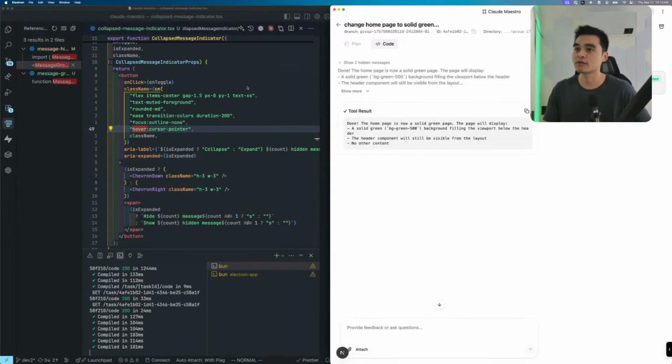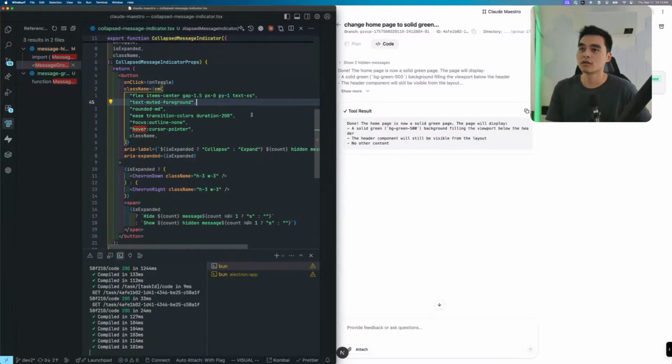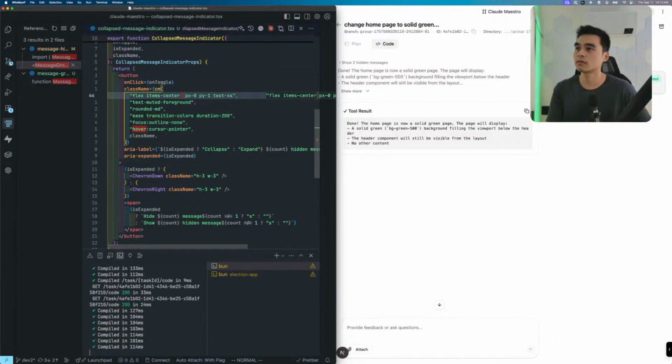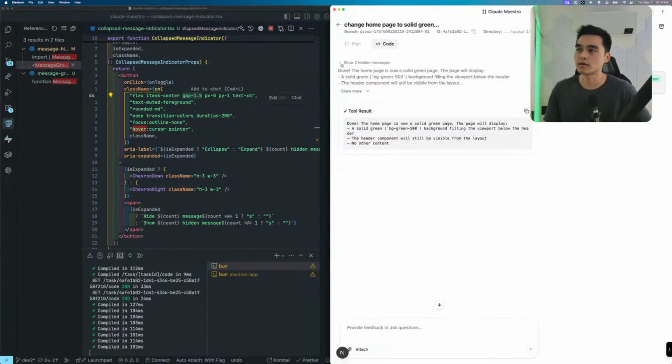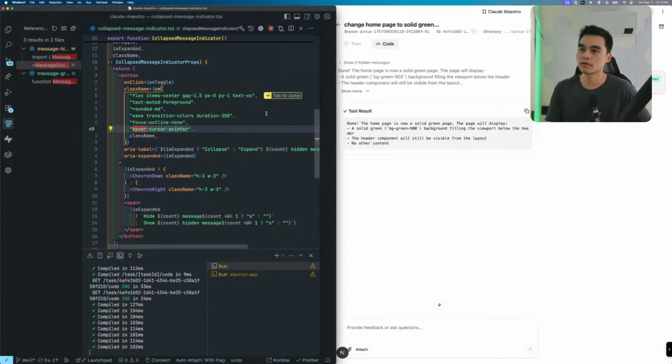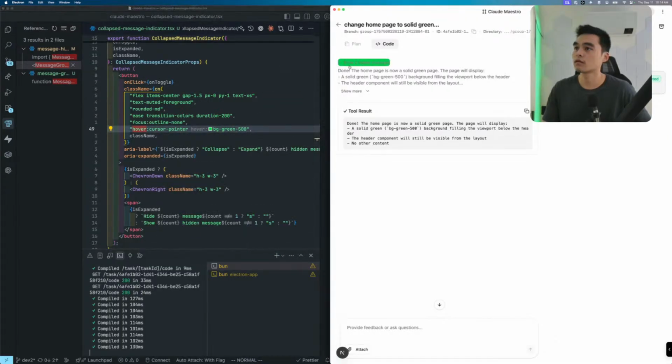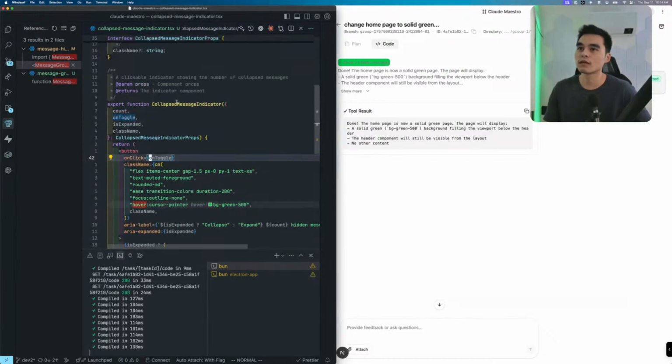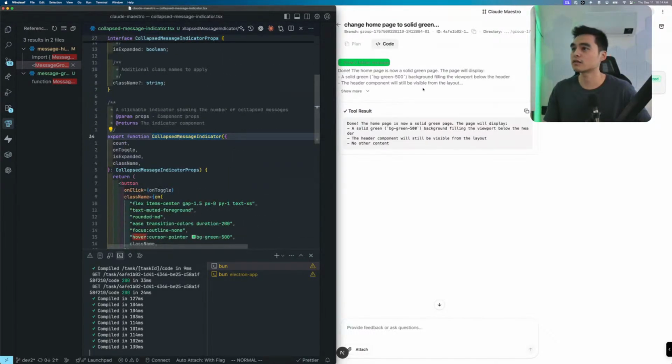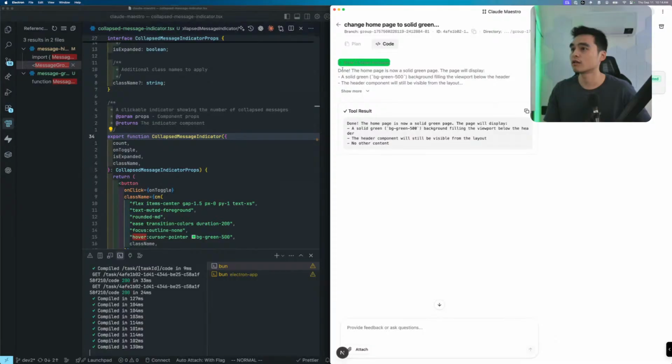Still not 100%. Is that because of the gap? No. The gap's fine, but it might be something.